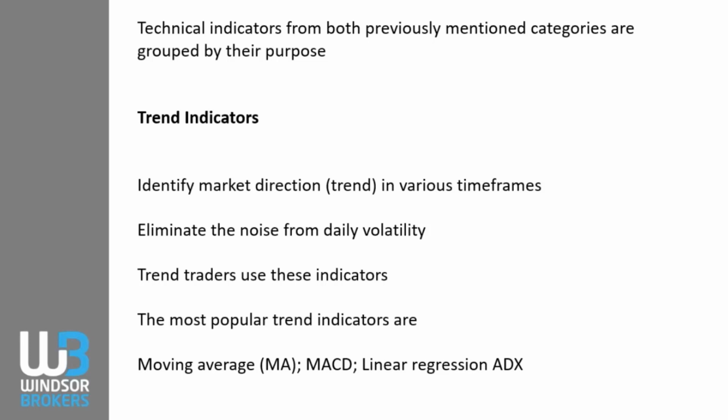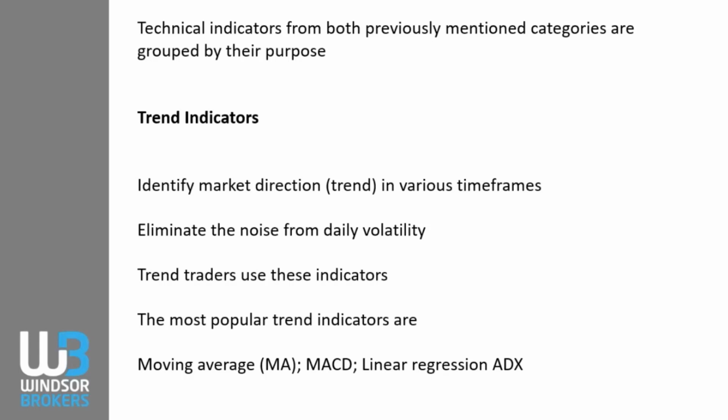Now these two groups are, let's call them, the two big or main groups, and then we have other groups that are important, and they basically group the indicators by their purpose. Some of them point to a trend, some of them point to the strength of momentum, volumes. So we can divide them into other groups, and it is the way that we are going to apply them in our charting system, so we will know which indicator will give us a more accurate signal for trend or volatility or volume in the market. So the first to mention are trend indicators.